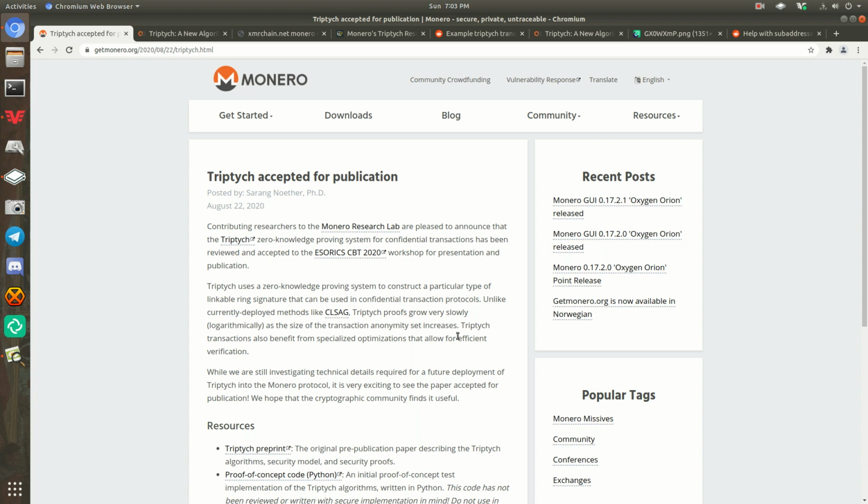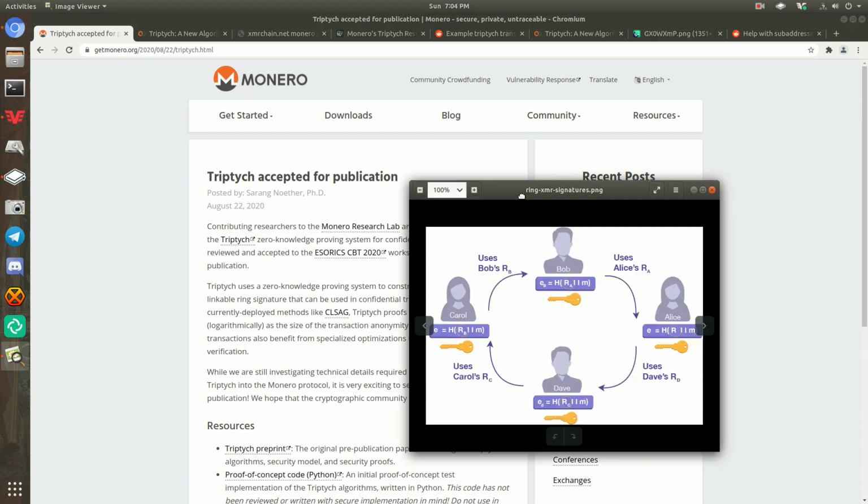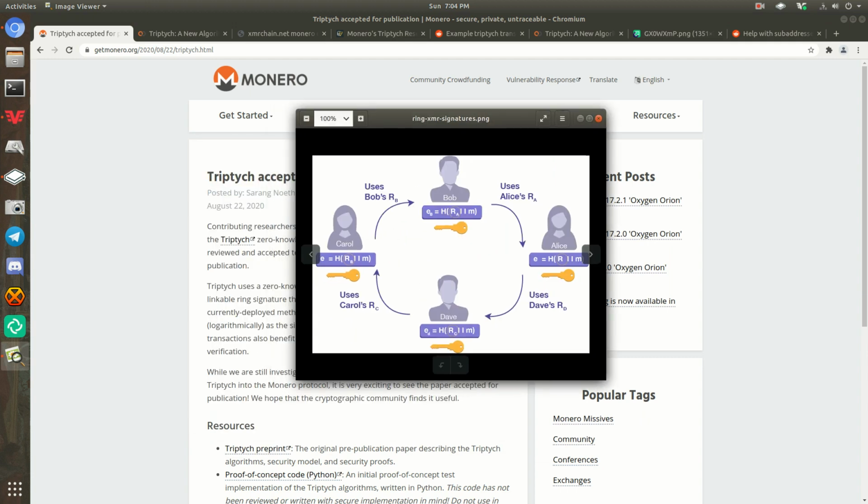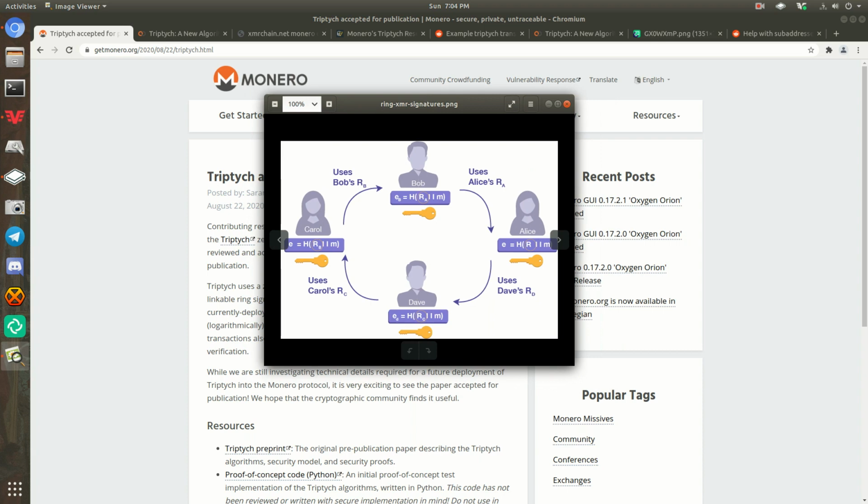So part of the problem why we couldn't add such a large amount of signers to a transaction, technically it was possible to add more, and actually in the past you were able to select how many signers you wanted to have on your transaction. But because of the ability to select, it actually kind of sets you apart from everybody else. So it's better to have everybody do the same thing and be completely homogenous, because that makes it even more difficult to determine who has done this, right?